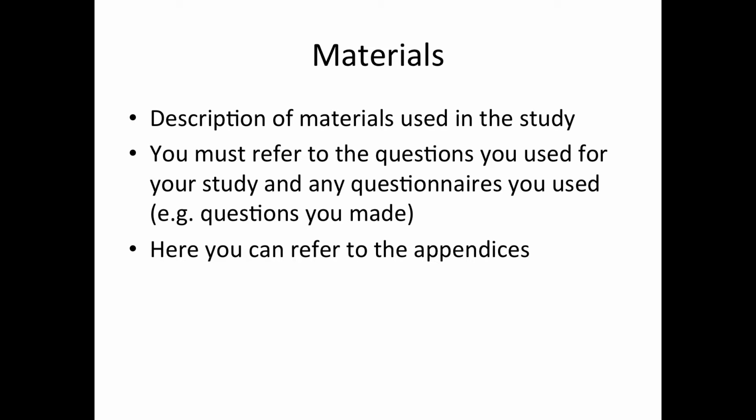With materials, you want to describe the materials that you use in your study. So if you use my background questionnaire, you don't have to actually cite me, but you can say we did some basic demographic questions, including age, whatever questions that you use, and then whatever measure you use. So if you use the Big Five questionnaire inventory, there's information on how to cite that. That's in that folder.